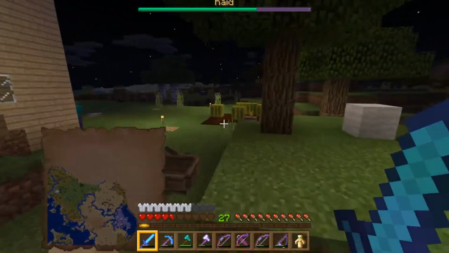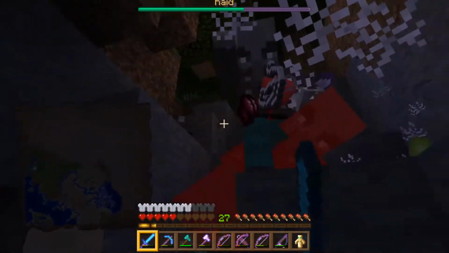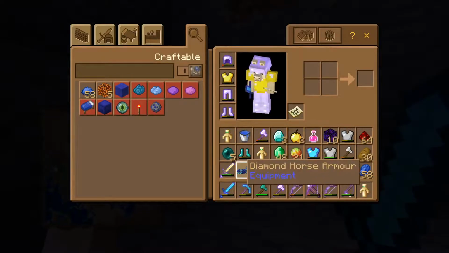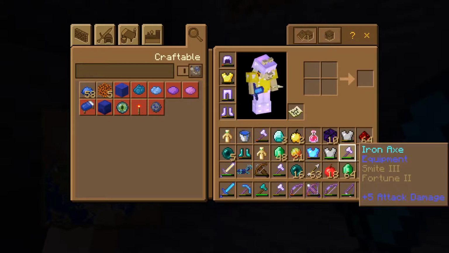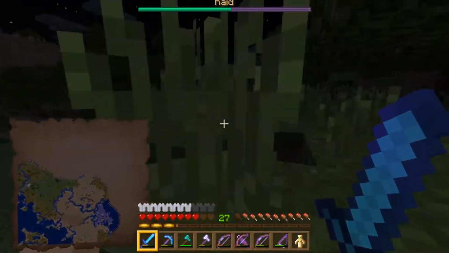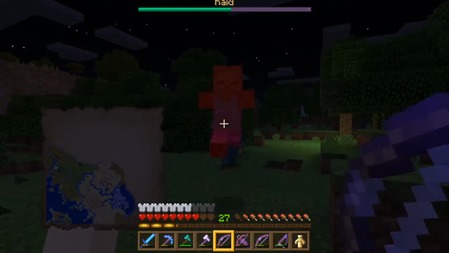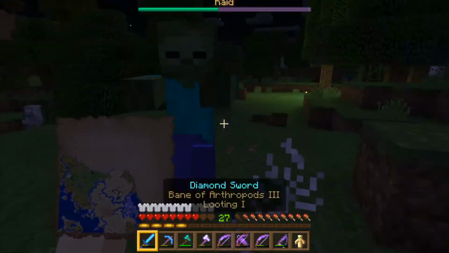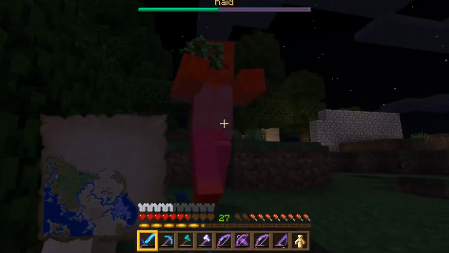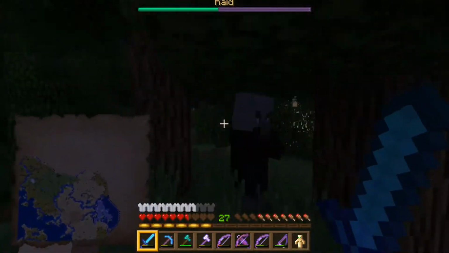This is XP. XP Farms 2019. Come on. I need to get some hoppers. Smite and fortune. I need to go around after this, just going to find chest piece. Oh no, he's summoning.